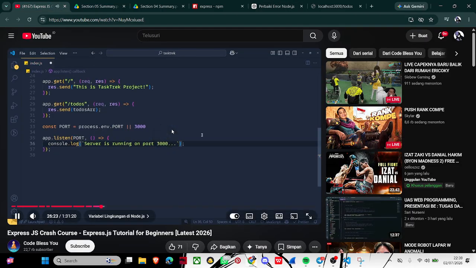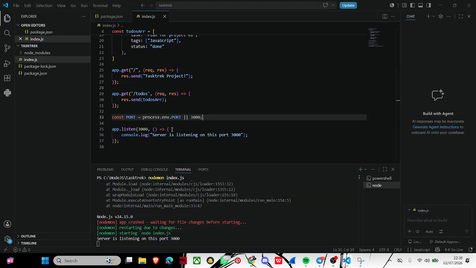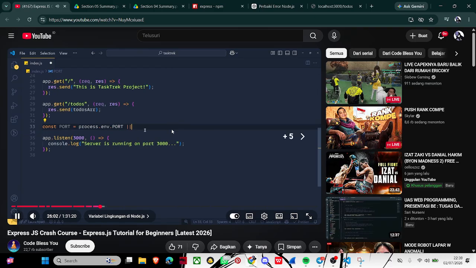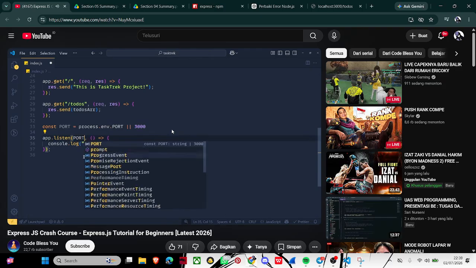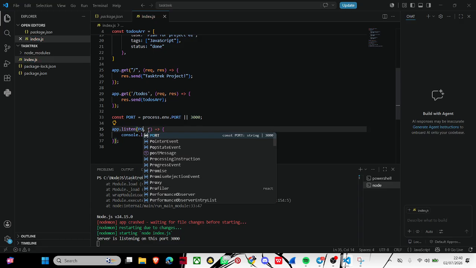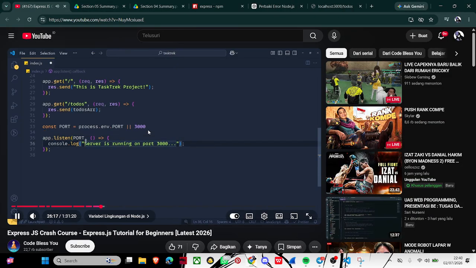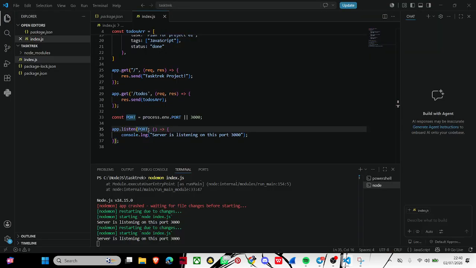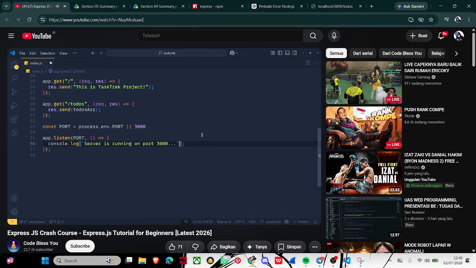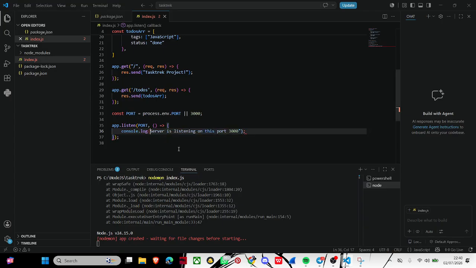we can easily access variables and change this 3000 with dollar curly brackets port.